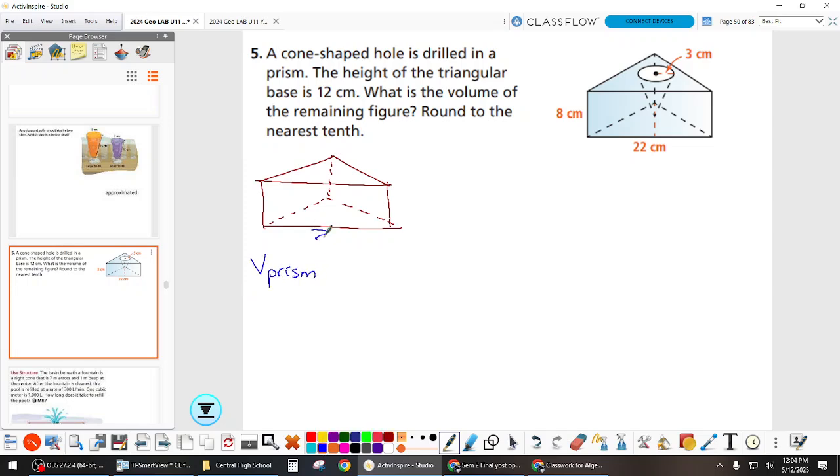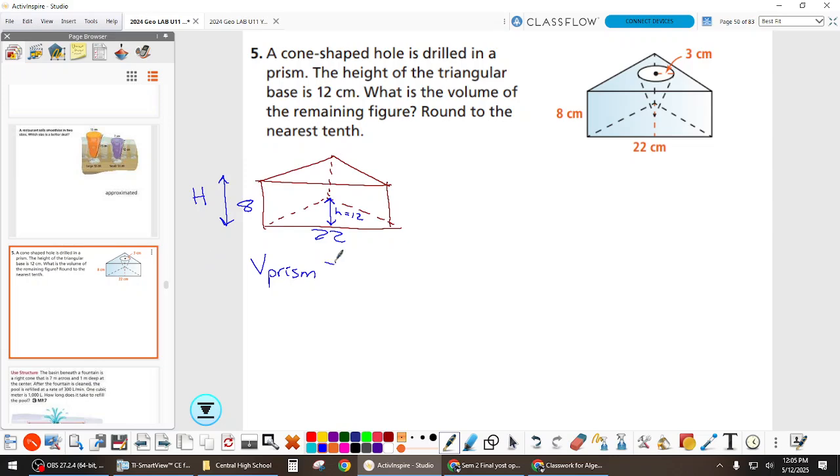Okay. Length, width, and then there's one in the text that we really need for sure. Yeah, and so it says the height of the triangular base. That's this. Okay, so we have big H, we talked about this on Friday, big H for the height of the prism, and little h for the height of maybe a trapezoid, or in this case a triangle. Okay, and it's important to keep those straight.